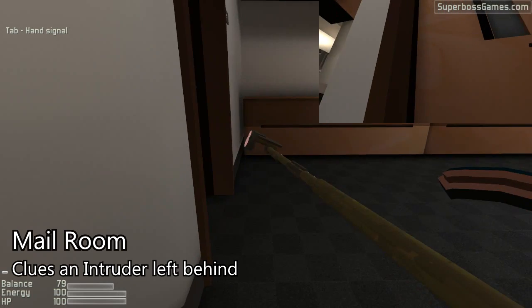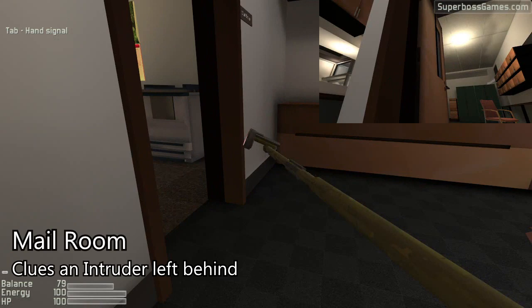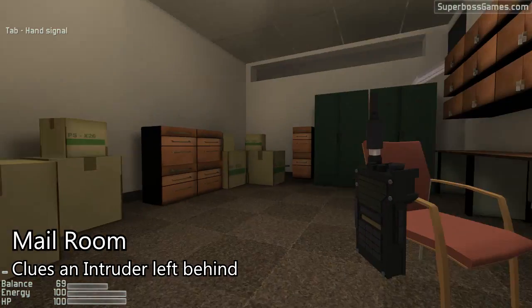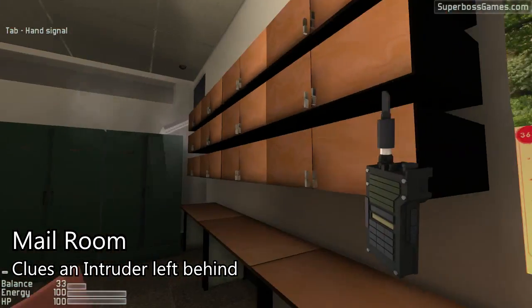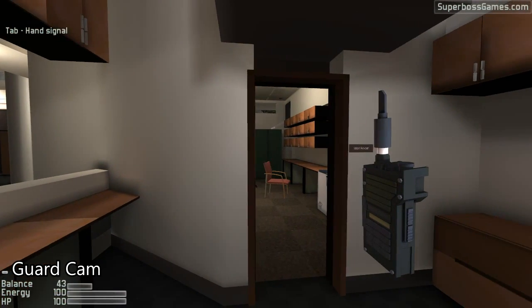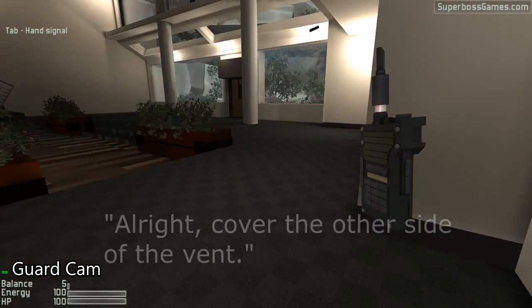Here's another example. So the guards just heard somebody in the mailroom talking, and they're going in, He's in the vent. and they notice the vent's open, so they know he's been in here. I live here, sorry. Cover the other side of the vent.